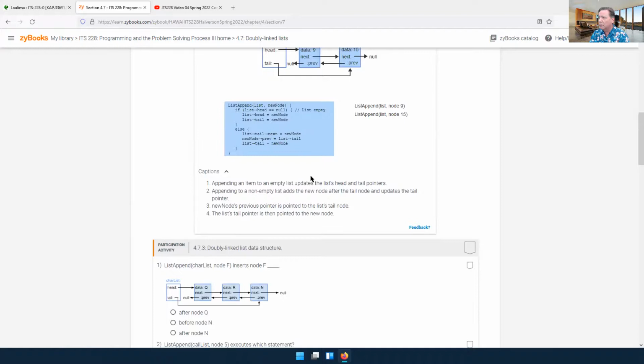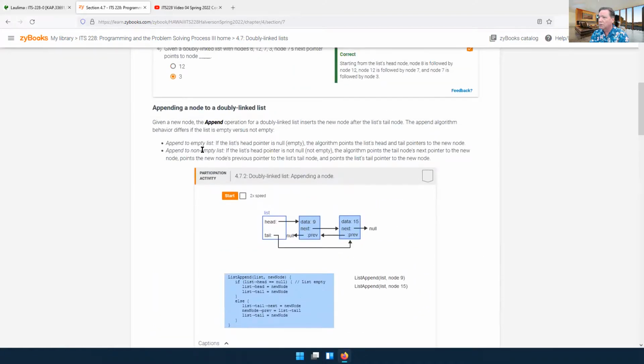Is that what this does? Appends to an empty list. If a list head's pointer is null, an algorithm points the list's head and tail pointers to a new node. Append. Yes.